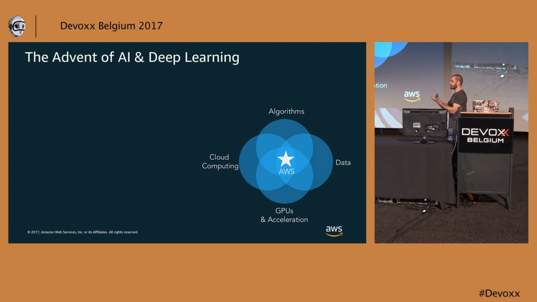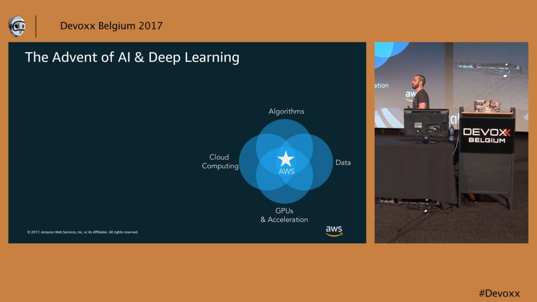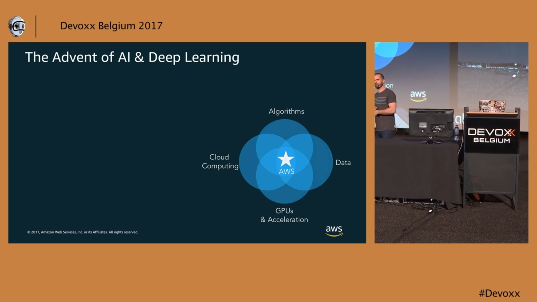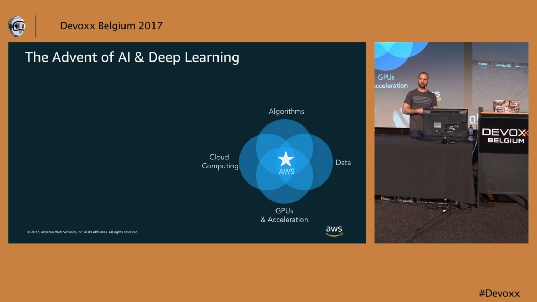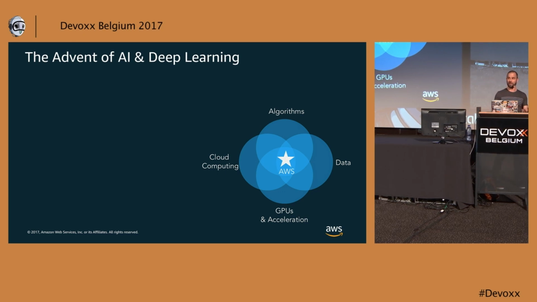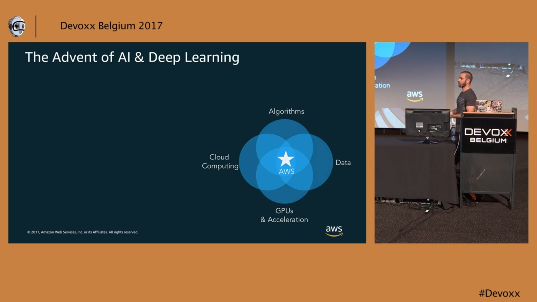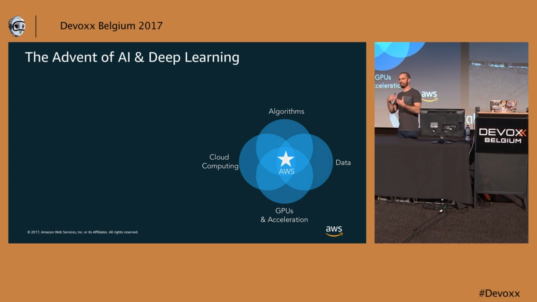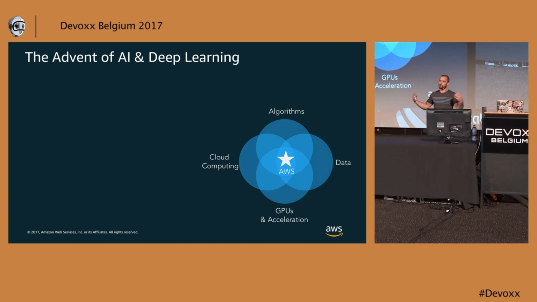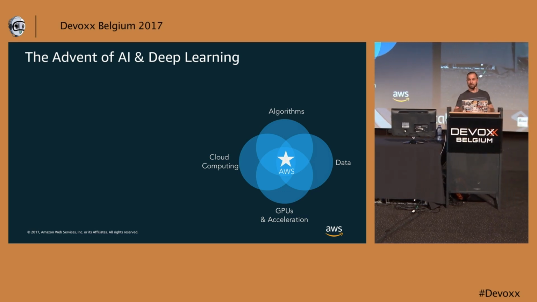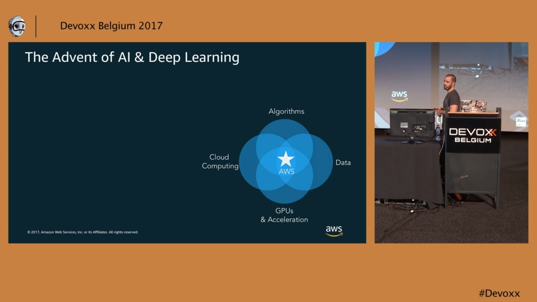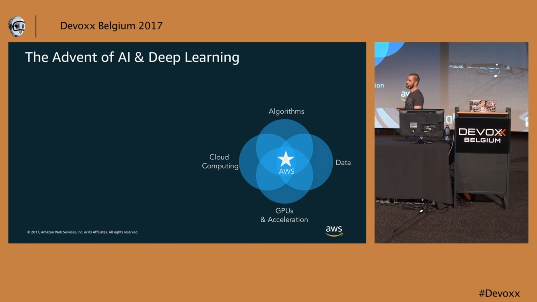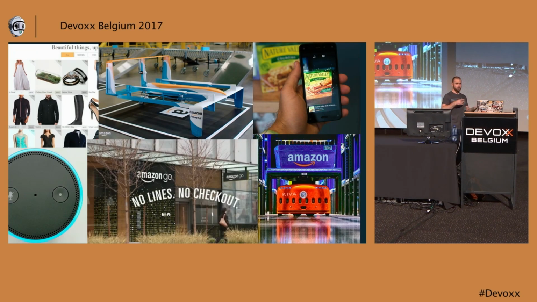The second thing is, 10 years ago, there was very little data available as well, especially data that you can use to train your network. And if you think about a neural network, a very big problem with neural networks is they need an enormous amount of data to be trained efficiently, right? And 10 years ago, there was simply not enough data to do this. And again, with cloud computing, the advent of very cheap storage, it's very easy now to store all your data and then train neural networks on that. So basically, a lot of companies have now started to use AI simply because storage and compute are much cheaper than before.